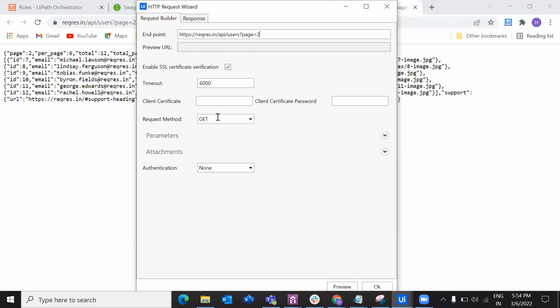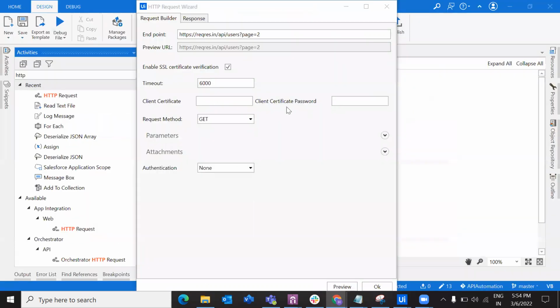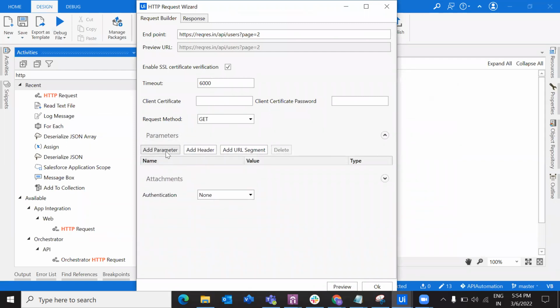Once that's done, we have spoken about the different types of methods that we have, which are get, post, push, put, delete, and so on. I'm going to use the get method; this request is for the get method. You can find it over here. If you see, we have something like parameters. You can add parameters if the endpoint needs any. That's a next level of requesting, so we will see those things later, but let's understand the basic version. I have given the endpoint and it's a get method.